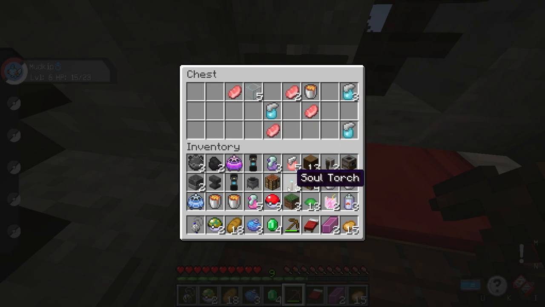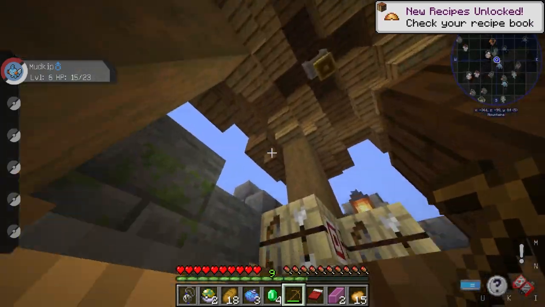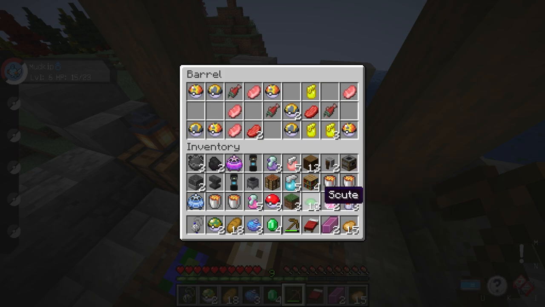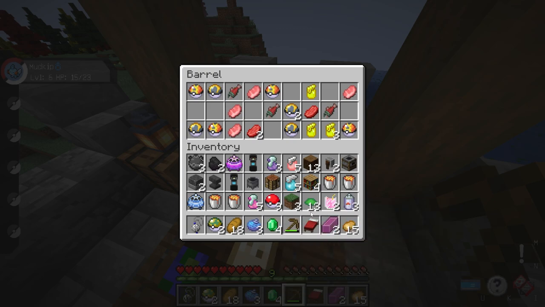I don't know. We don't need soul torches. We might need awakening, though. That could have been really clutch. Never mind. This is even more clutch than I thought. Okay, what to do? I don't think I need all this lava, but I don't know. It's better to have it.